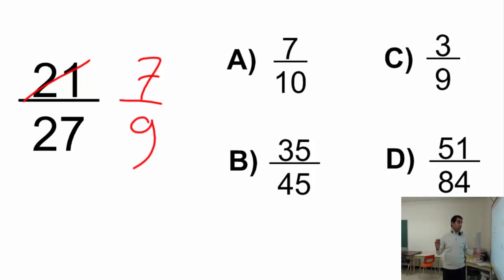Now look at the answers. You won't find 7 divided by 9. That's not the option. I don't see it. Which means we have fractions here in the answers that are equal to 7 divided by 9. So I'm gonna put all the answers in the lowest term to make sure which one equals that fraction here.